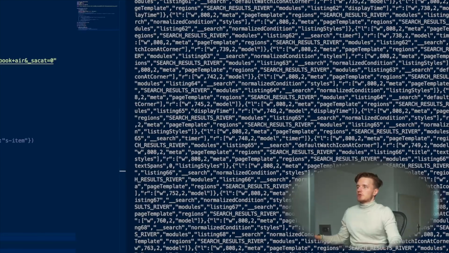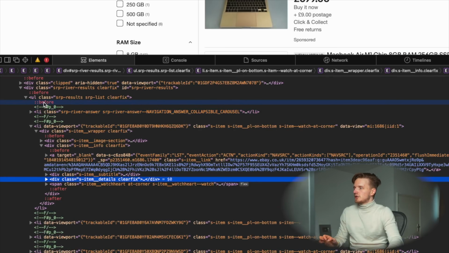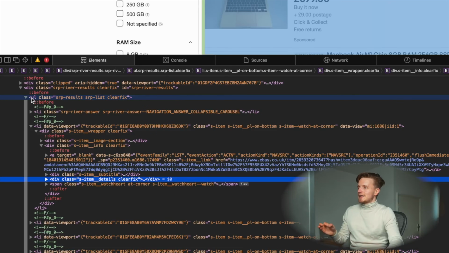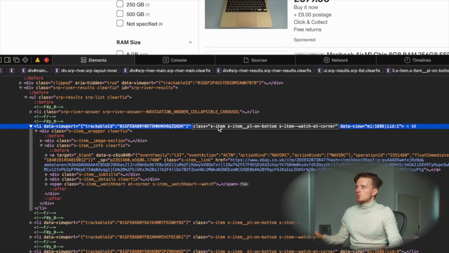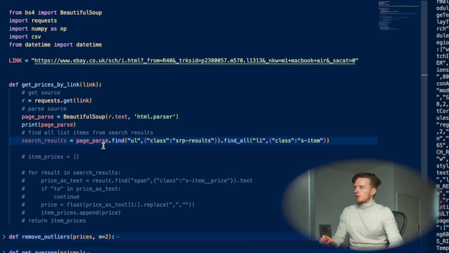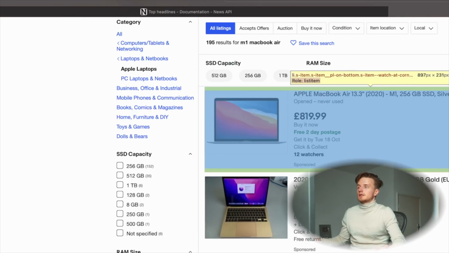this is obviously a lot to look at. What we instead want to do is go to the actual eBay page, and what we're looking for here are all of these search items in this UL, so unordered list, and all of them have this list item that has a class of s-item. So what we can do with Beautiful Soup is have a variable called search results by going page_parse.find, and we're going to find a UL that has a class of srp-results, and from that UL we want to find all items that are inside an LI tag that have a class of s-item. So essentially this is going to create a list of all of these list items that have all of our search results that we want to look at.